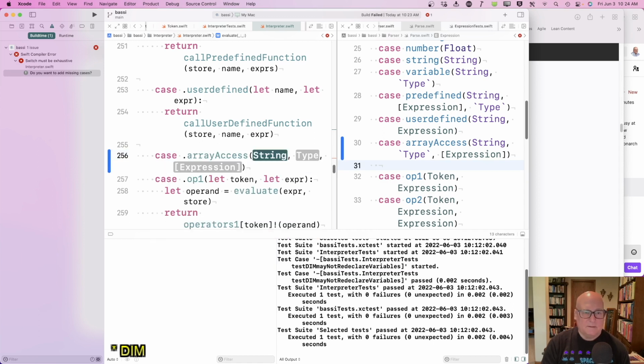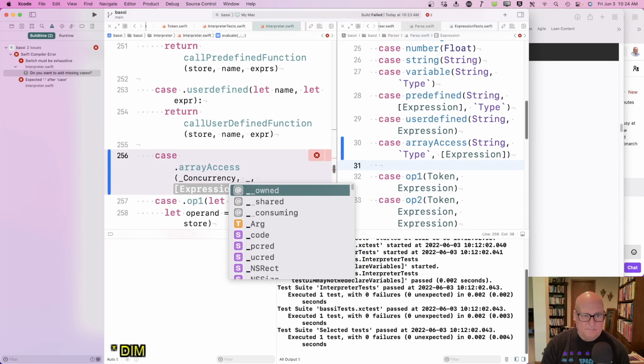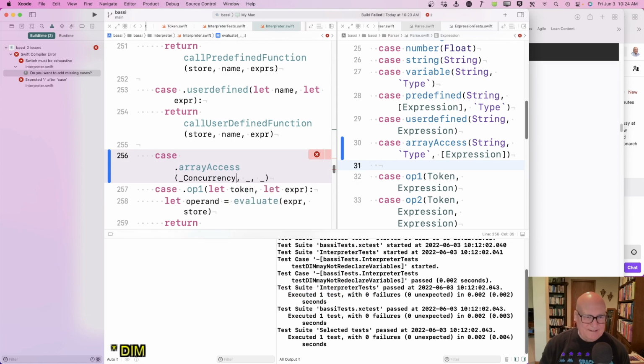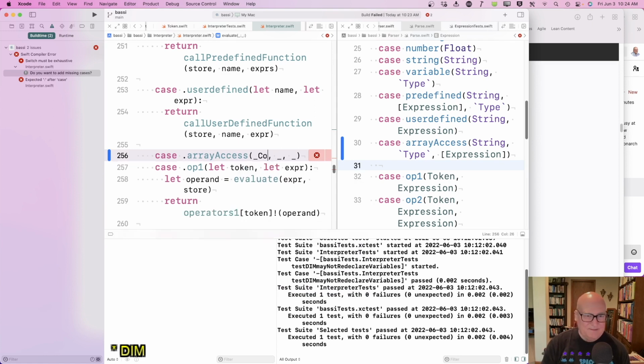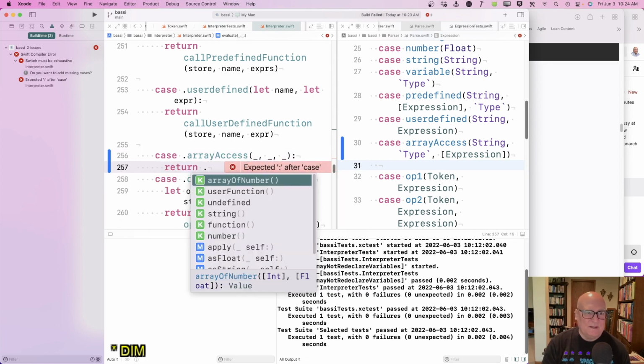Array access. Let's just stop. Let's return a string.